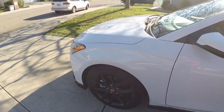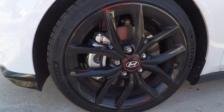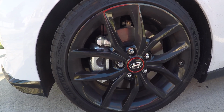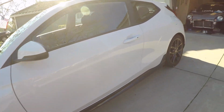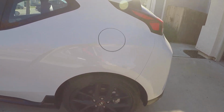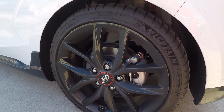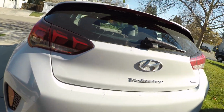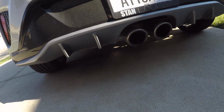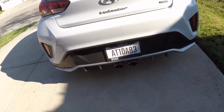And it comes with the R-Spec. They also do have the upgraded brakes, so you can see how big that caliper really is, along with the brake disc. And yeah, braking power has been really good. I haven't fully tested it just because it is brand new, so I'm just letting it settle before I push it a bit. Rear brakes are definitely smaller, as you can tell right there. Along with the R-Spec, it does come with the Sport muffler. It's more aggressive compared to the stock one. It does burble at low RPM, so it's a bit cool.